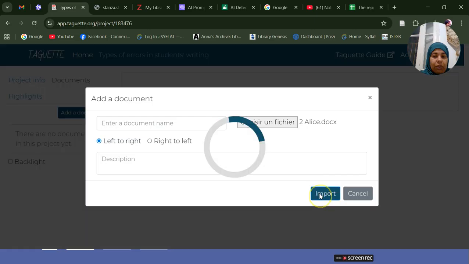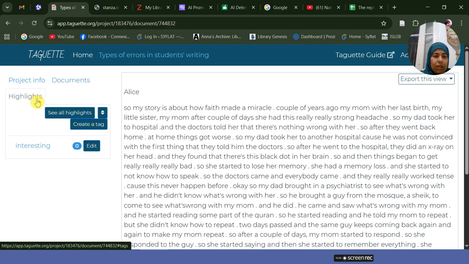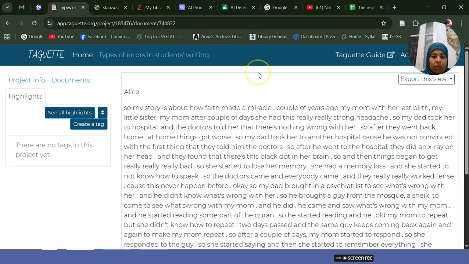Okay, we import the document, and here it is visualized. We start the analysis. What it does is we will create tags. So it's a tag from previous work.